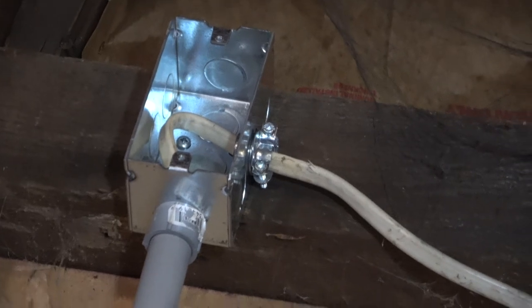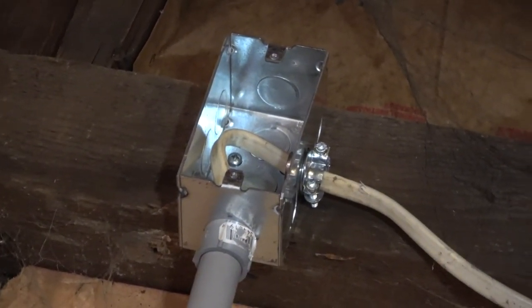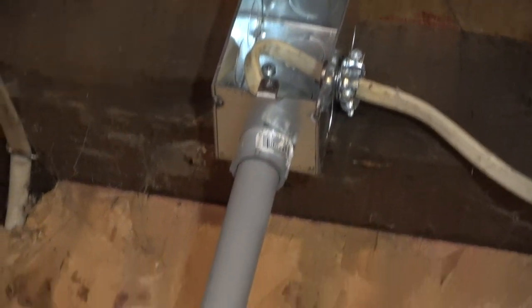There we go. Better than the fire trap. Oh, I need a cover for that. I forgot. Oh well, to be continued, I guess. Anyway, yeah, that needs a flat cover.